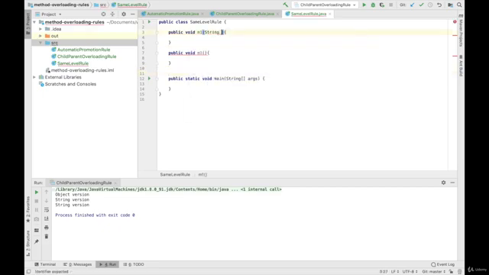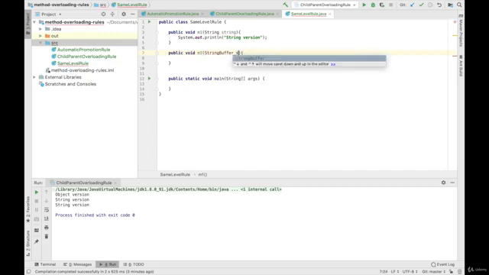One with the string version, printing string version, and here I'll pass in StringBuffer, printing StringBuffer version.